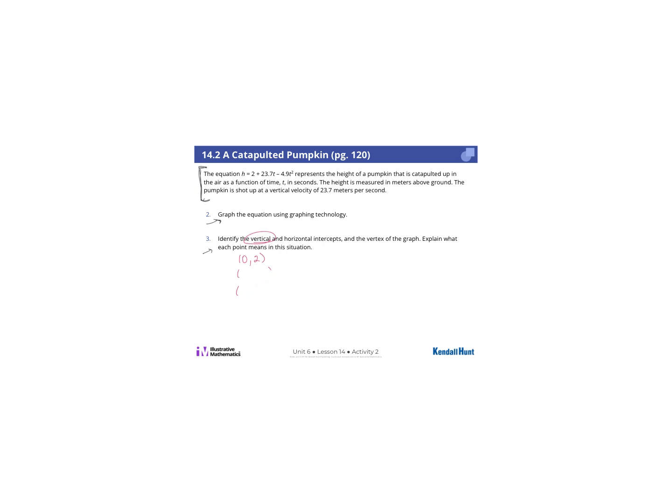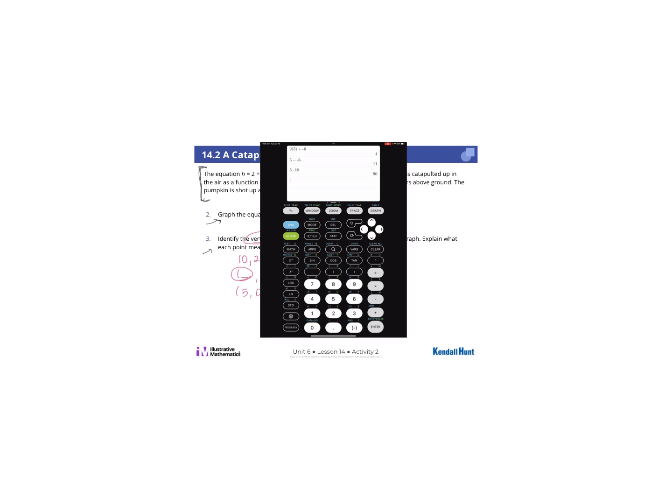Okay. So we do know that we're at about 5, 0, but we do need to find the negative one, so we can check that on our calculators. And then we do need to find the vertex as well. Once we find this value, we will be able to do that. All right, so like I said, we're going to be using our graphing calculators today. So we can go ahead into our y equals, make sure everything is cleared out that you don't need. And we're going to enter our functions.